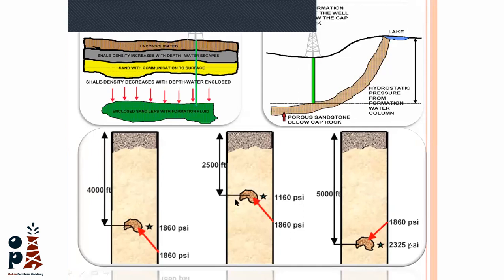Why? Because this formation pressure is higher than expected, because this lens, or sand lens, I met it in a position that is not expected. For a third example, if I meet this formation deeper, so if I'm drilling at 5,000 feet and I calculate my pore pressure using the normal pressure gradient, I will find it 2,325 psi. But the pore pressure in this area, because this sand lens is not connected to the surface, is 1860 psi. So now I am overbalanced, it's okay, but maybe I overbalance to the fracture pressure so I can fracture this formation.